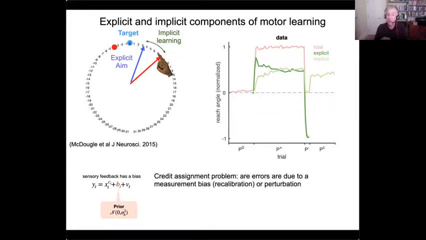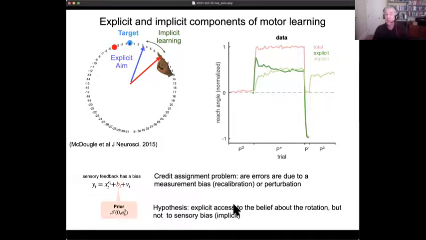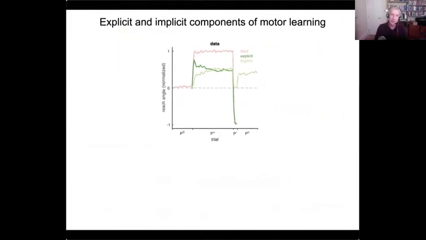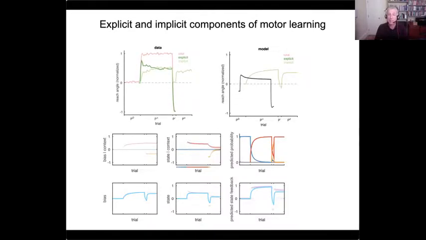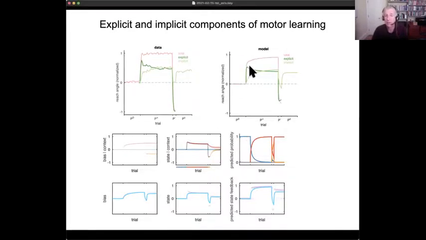And the idea again is you've got a problem of deciding, when I get a perturbation, is there a perturbation or am I just miscalibrated in terms of where I think my hand is? In our model, we assume that you have explicit access to the rotation you estimate, but only implicitly, you don't know what your sensory bias is. When I go around the world, I'm not aware of my sensory biases. I've calibrated them. If we run that model using our COIN, I'm not going to take you through it because it'll take long, but the paper's online so you can read it in detail. We can explain that behavior in terms of the bias. So this is the bias, and this is the rotation learning. So that's how we explain it.